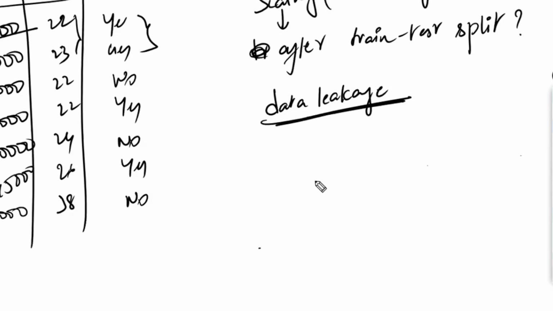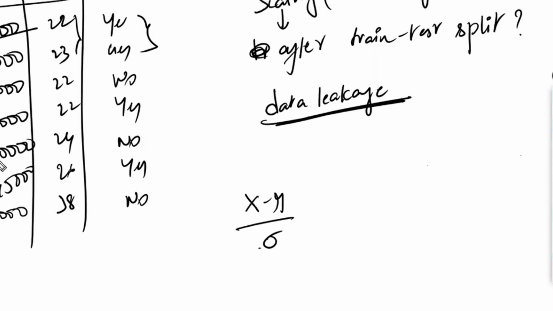Now, for example, you are applying the standard scalar. Assume for this data set, you are applying the standard scalar. This is the entire x variable. No train test split you have done. Now, x minus mu divided by sigma. Now, is the mu value calculated including the test data or without the test data? Including the test data means you know the test data beforehand.